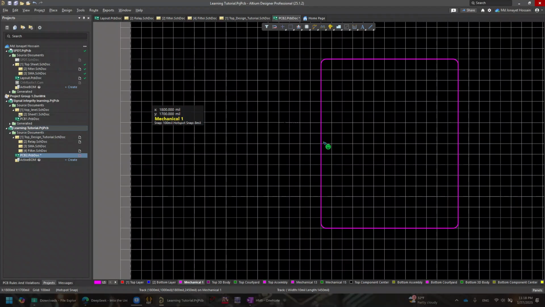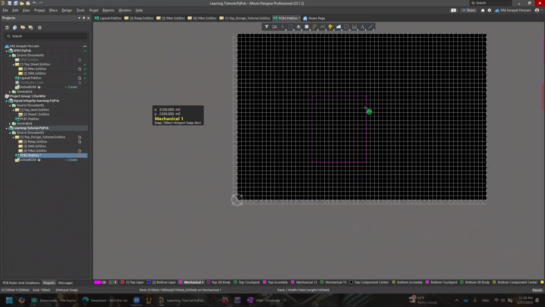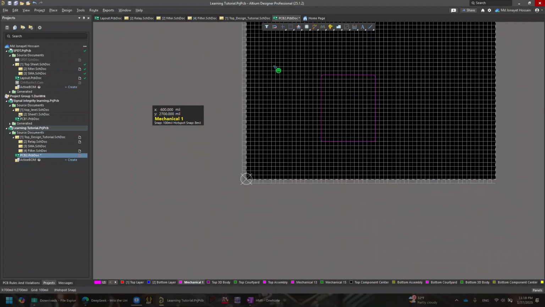Now the question arises: good thing you have a nice looking shape, now what are you going to do about it? You know what I'm going to do about it? I can do two things. First, I can have a reference of this shape, so that I can keep the reference and use it in my other design or other part of the board, so it will be very helpful.